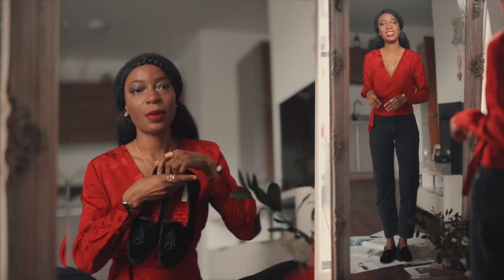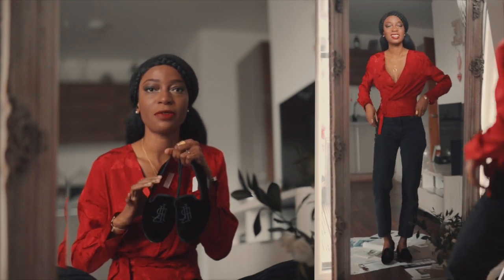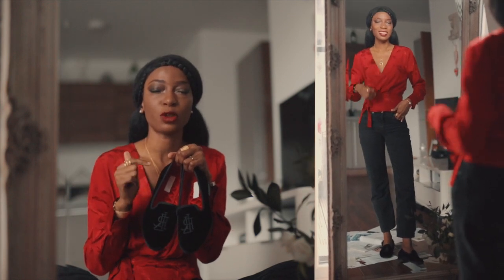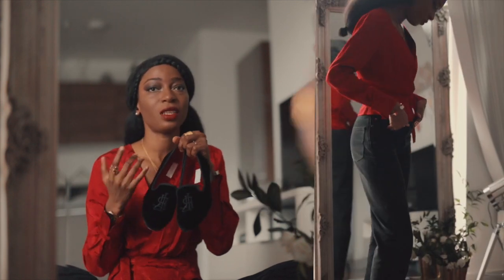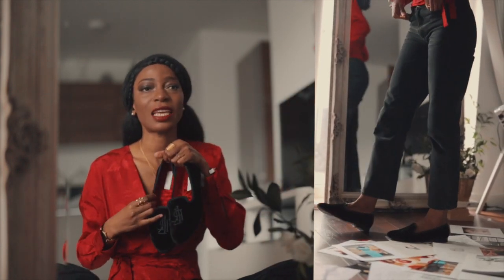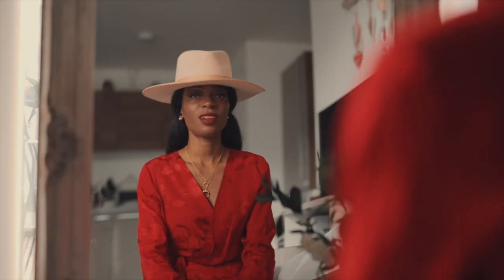These loafers — I really love them. They're from Ralph Lauren. I got them in the sale for, I believe, 52 pounds. They're still on sale; the sale is going to end on the 4th of February, so definitely grab them now if you really like them. I love the fact that they're red inside as well — kind of the same tone of red as the top.